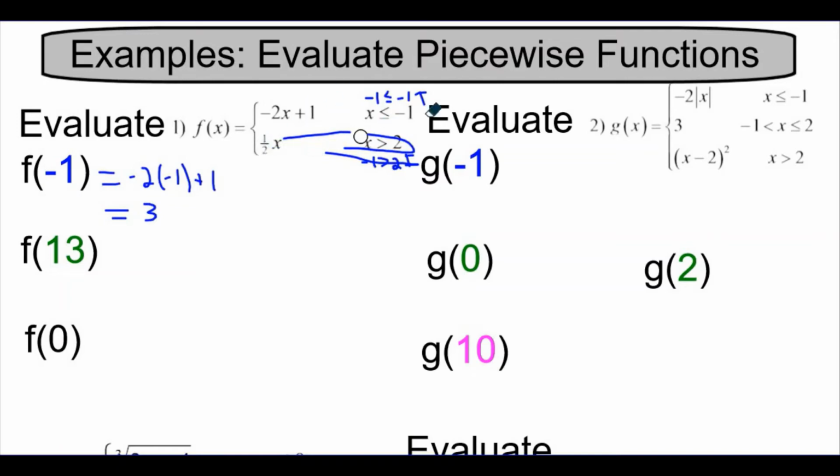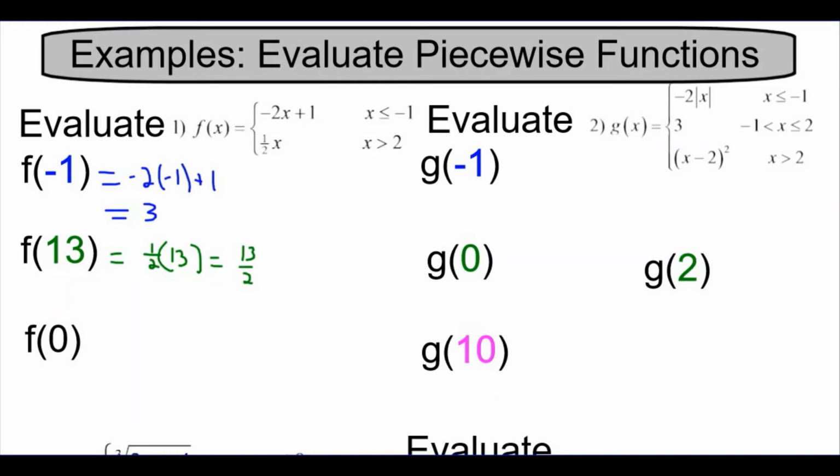To take a look at the next portion, again, you just start that process over. So to take a look here at 13, where would 13 go? Well, you come up here and you say, is 13 less than -1? The answer is no, it is not. Is 13 a larger number than 2? Yep, sure is. So I will evaluate this problem with this portion of the function. So I would have 1/2 times the 13 I inputted. That would give me 13 halves, which you can just leave like that. I don't need to know that it's 7.5. In fact, if you say 7.5, it makes it a little more obvious that you're using a calculator, and basic skills like that, you don't need a calculator for.